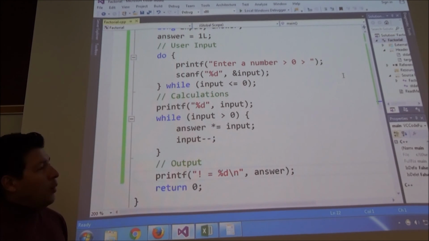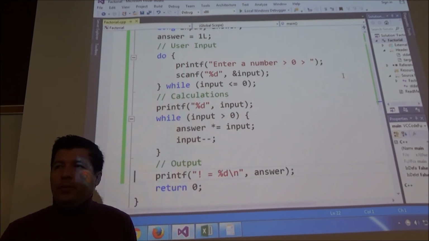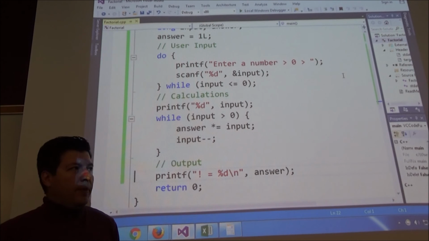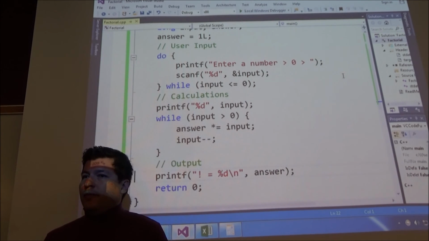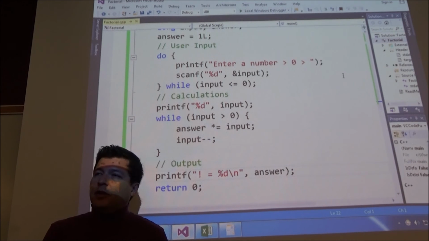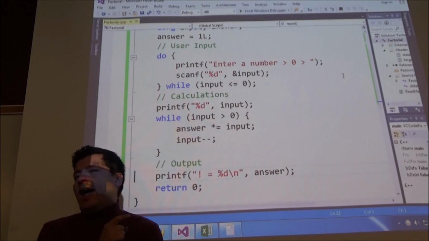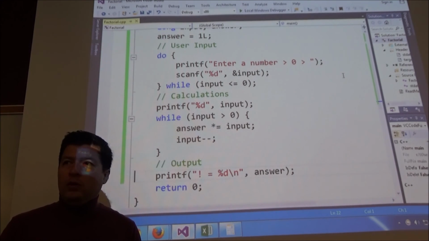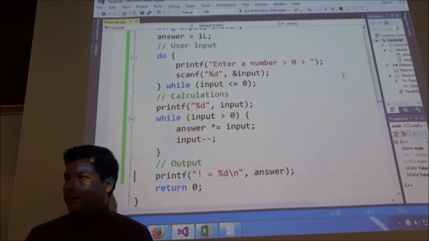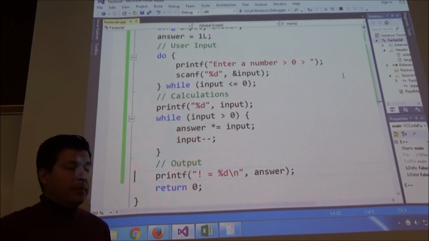The next one that we're going to talk about next class is the for loop. The for loop and the while loop are very similar, except that the for loop performs quite a bit faster than the while loop, because it's a counter. When you have counters, there's a register built in the CPU called a counter register. And I'll explain to you how that works next time.